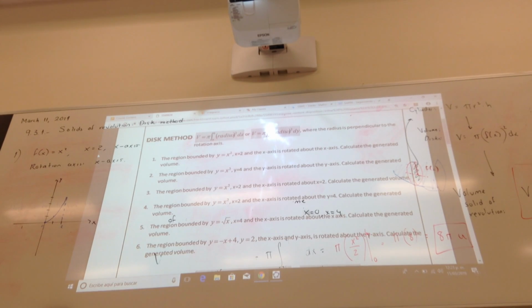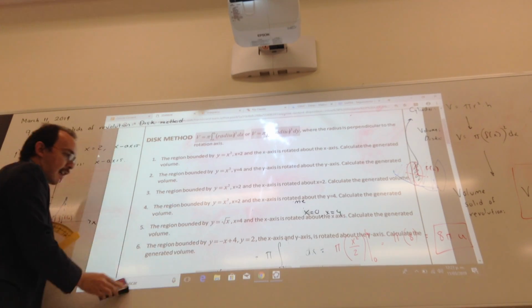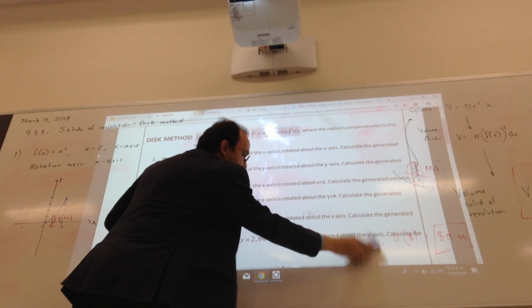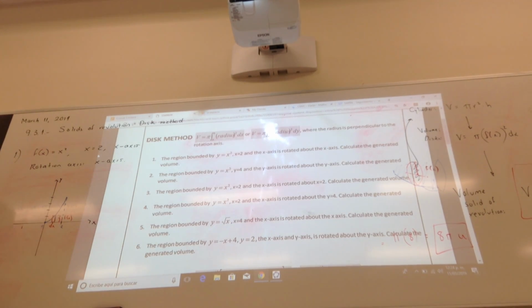In the 2D graph, I need to represent also the rectangle. What rectangle? Could be any rectangle, but it has to be a rectangle like this one. And to say the x, and this is going to be f of x. You need to put the rectangle, because the rectangle represents the radius of the entire figure. That's in 2D. And you're going to graph also the figure in 3D. Approximately. So, something like this.